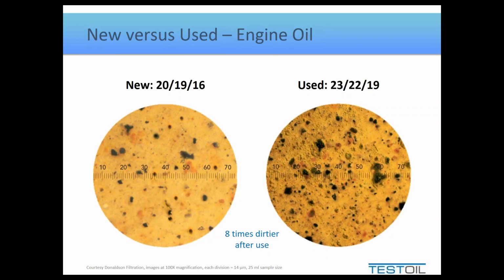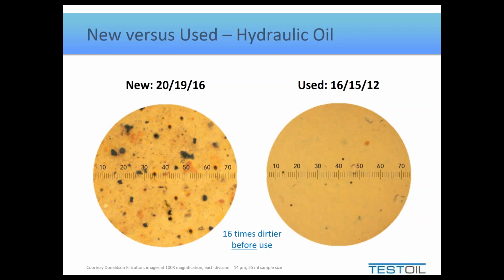But imagine this. Imagine you have a hydraulic system and you introduce brand new oil straight from the drum into the hydraulic system. You're essentially doing a step change that's almost twice as bad as that. So 20, 19, 16, our new oil on the left, compared to the upper limit of a hydraulic system, which is somewhere around 16, 15, 12, which turns out is 4 codes lower, it means that the hydraulic system wants to see an oil being delivered to it that is approximately 16 times cleaner than new. And that is as its upper limit. That's not even its target. That's its limit. So new oil is not clean oil, and merely introducing new oil to a system is sometimes all the contamination it takes to put an oil analysis report into alarm.